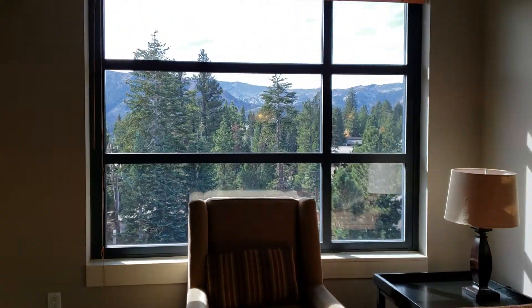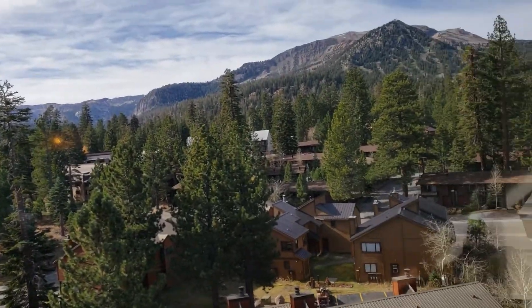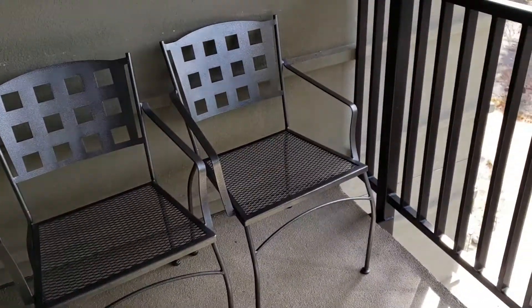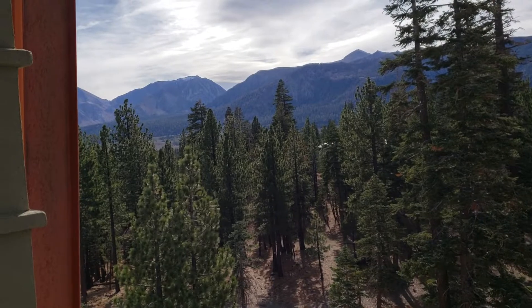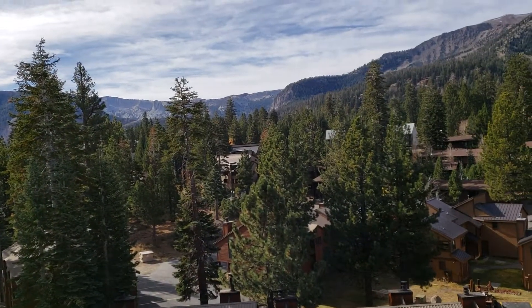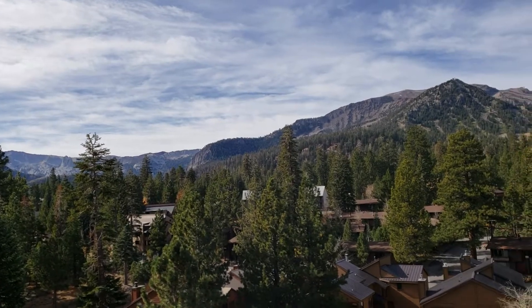Let's go straight out to this picture window and let you see the view out there. Pretty incredible, right up to Mammoth Mountain to the top. You could just look out your window and check on ski conditions. And then this is the patio door here — have your own private chairs and patio. Looking towards the southeast across to the Sherwin range, and panning up to Crystal Crag there, and then even farther going towards the west up to Mammoth Mountain to the top.